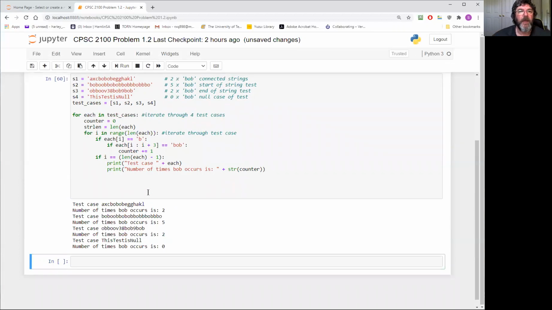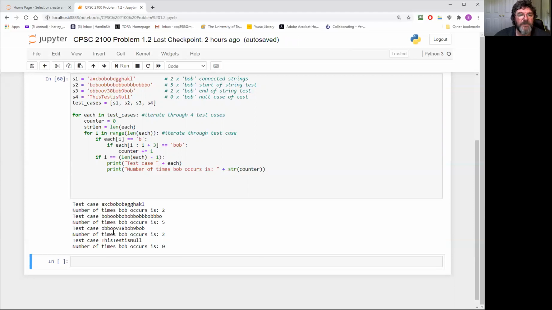There we go. Okay, so we've gone through test case number 1, S1. There's our string, and number of times Bob occurs. We got 1, and then it occurs a second time, so 2 times. Test case 2, a bunch of Bobs in here. There's 1, there's 2, there's 3. Let's see, it says 5. 1, 2, and then we got a double Bob because they connected. 3, and then there's a 4th. And there's a 5th. Got a lot of B's and O's. Try to make it as complicated as possible. We'll really test it out.